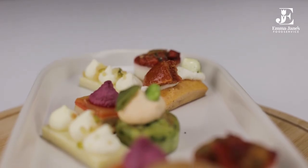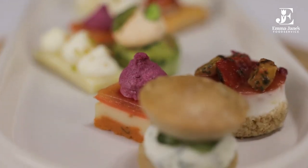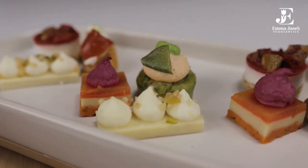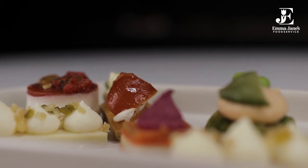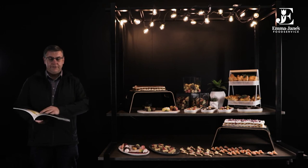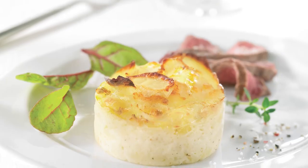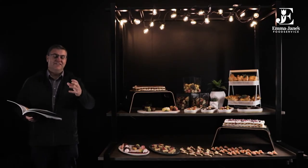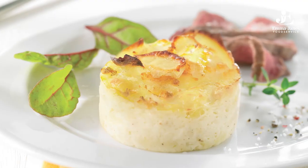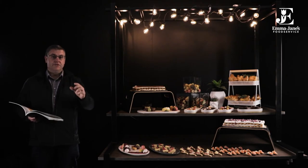Then we move into canapés — savoury canapés, Parisian and vegetarian. Have a look at these folks: how could you make something so small, so petite, and yet look so delicious? All you're doing is just thawing and serving. Then vegetarian mini quiche coming in their own baking tray, straight into the oven — perfect. And then we've got our potato gratin which is great for a meal — it's round. So often when we make things round we get so much wastage, so you just purchase this, put it in the oven, serve it layered with cream cheese and a little garlic flavouring. Absolutely beautiful — hand-cut potatoes on the top.